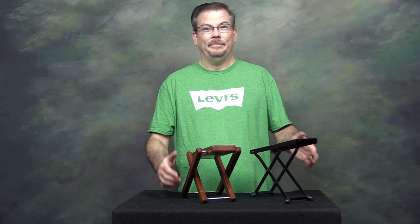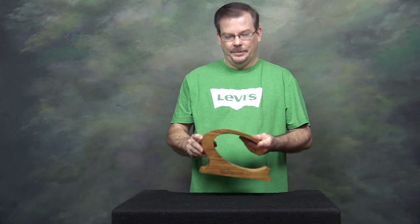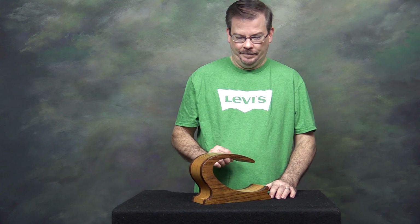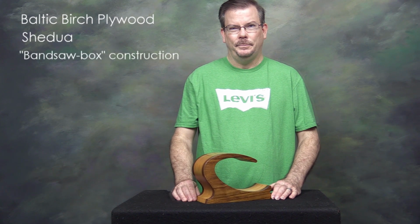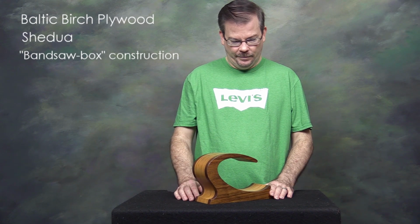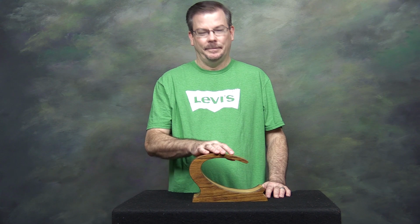So let me show you my replacement for this one. This is the footstool I've been using for the last 5 years or so. It's solid wood. It's not adjustable or anything. And I made it. It's a core of Baltic birch plywood, and the side pieces are shedua, I believe, was the wood I used on this one. It's basically made with a bandsaw. If you look on YouTube, you'll find lots of woodworkers that make bandsaw boxes, and I just used that technique to make this footstool. I made two just like this and sold one to a student of mine.